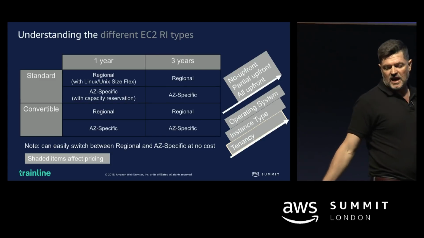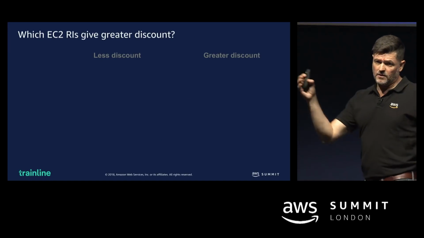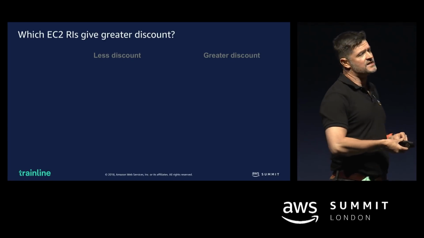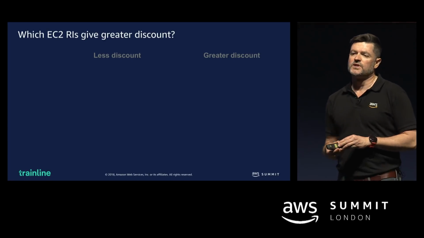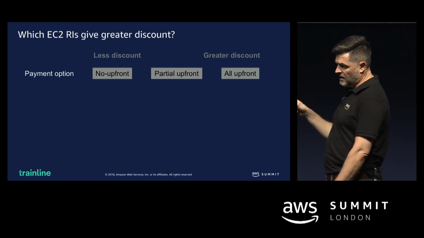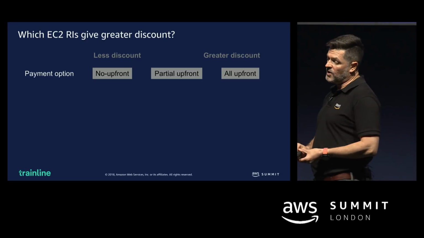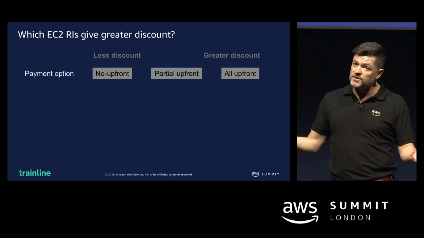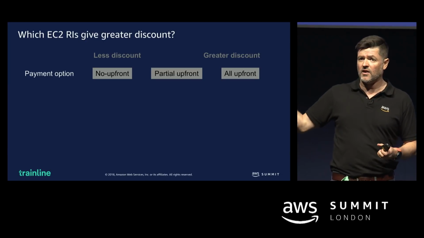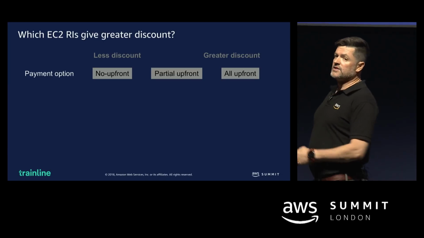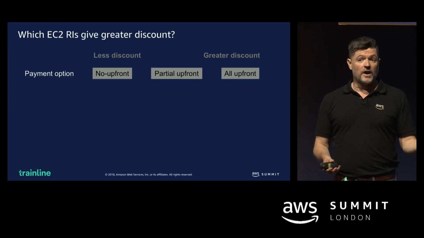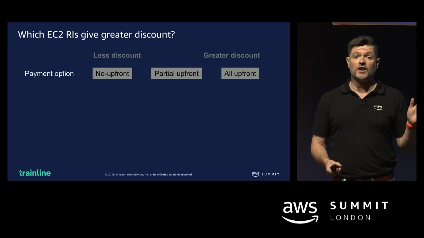When we're looking at RIs, the big question I get then is, well, with all these different options, which reserved instance gives me the greater discount? So, payment options, we have different payment options. You can do a no upfront payment option. Hey, that's great. I don't actually have to put money in the game first. I can continue using the RIs and pay monthly. Fantastic. There's a no upfront option. There's a partial upfront option. If you're willing to commit to a 1-year or a 3-year term upfront, you're going to get a massive discount.